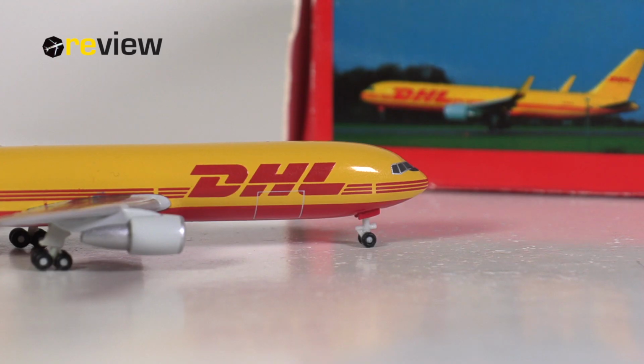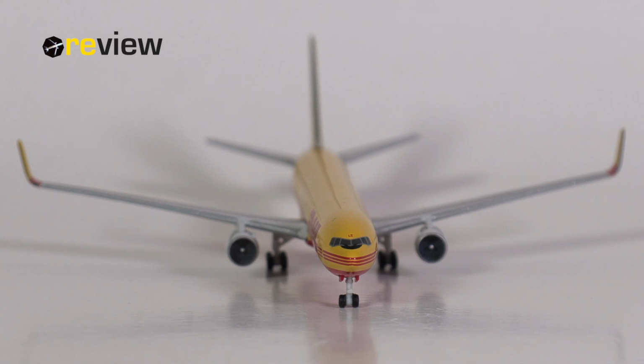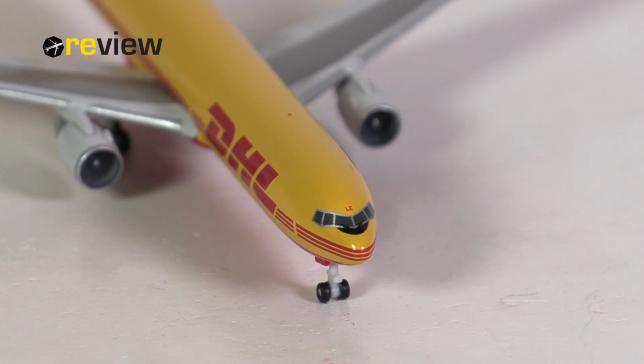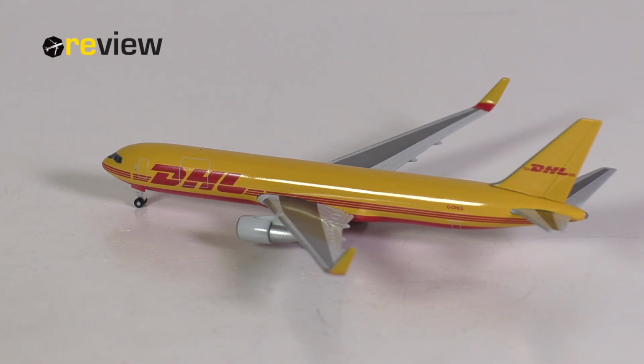And I think it's a little bit of a shame, because considering a passenger aircraft does need quite a few more details as the bare minimum, Herpa has been saving a lot of money with this aircraft model, and they could have reinvested it in adding just a few more details here and there. But ultimately, they didn't. So what we have here is a very basic aircraft model of an air freighter. And if you like air freight, then honestly speaking, it's not a bad model. I mean, it comes in the DHL livery. What I like also here is the fact that the 767 has been added with winglets. Yes, you could call it boring if you aren't interested in that aspect of aviation. But if you are, then I would say it is actually not a bad aircraft model to have in one's collection. So with that conclusion, we have reached the end of today's episode.